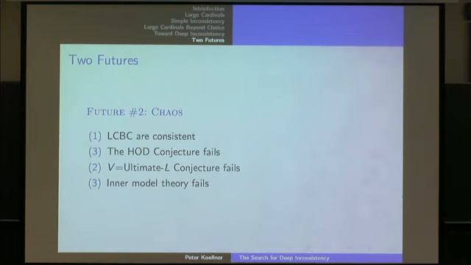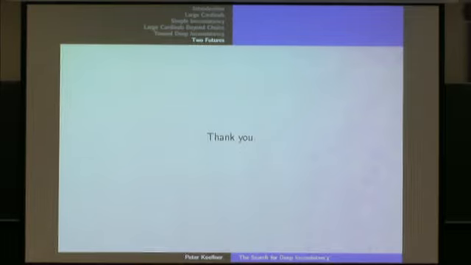And what if it turned out that there was a lot of really incredible structure there that you couldn't see without invoking these principles on the outside that violated choice? So it would be a very weird situation to be in, and so we're hoping that that doesn't happen. And I think most people are banking on future one, the future of pattern, and that's why it's important to look for one of these inconsistency proofs, because you want to wipe out future two. Okay, thanks.